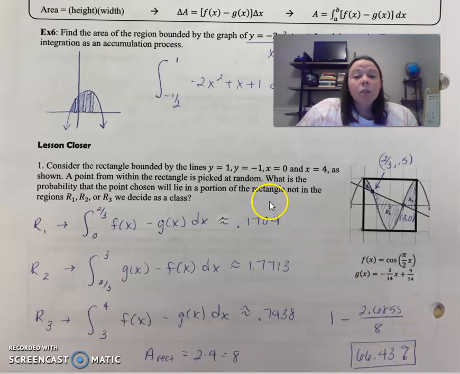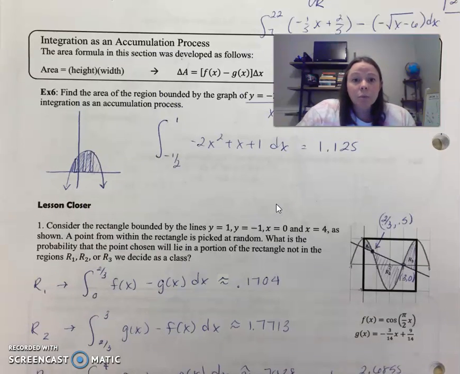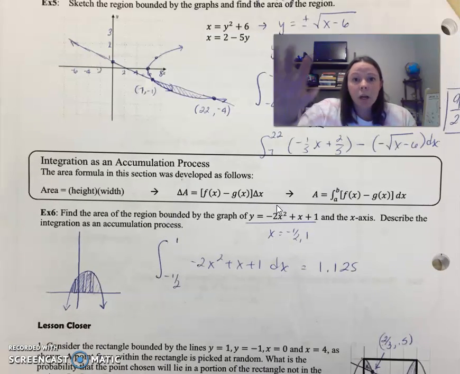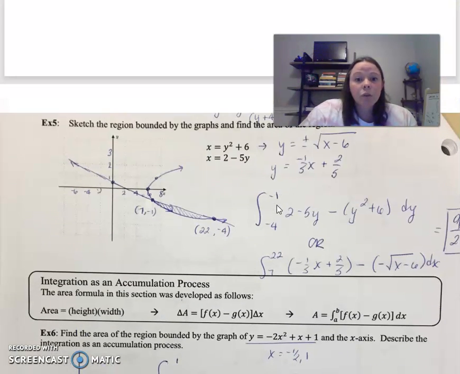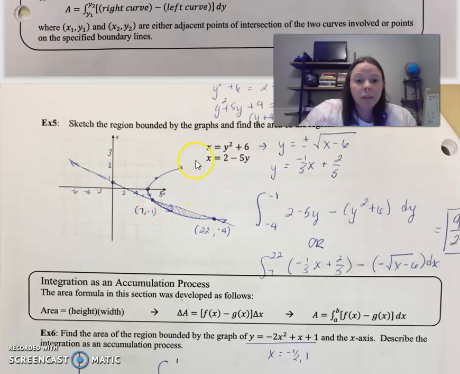So please make sure you do your homework. Make sure you're practicing on your graphing calculator, because getting the visuals for these is really important to seeing what the top and bottom is, and seeing if you should do the area in terms of x or in terms of y. If you're in terms of x, it's top minus bottom, but if you're in terms of y, it's going to be right minus left. And you'll need to make sure the bounds are in terms of y. So you just need to practice. It's not terribly difficult, but you've got to make sure you're doing your homework.